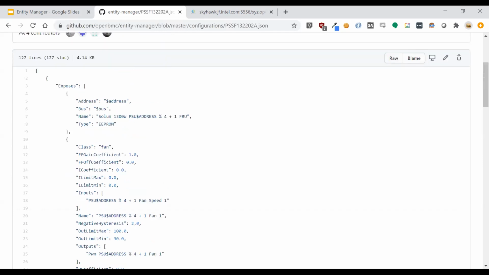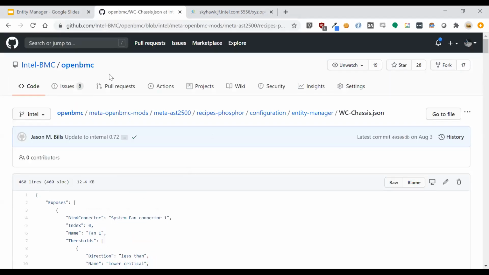Here, let me find this removes real quick for you. I'm on the page with it. Here we go. Okay, I found it. And this is in the Intel BMC. It hasn't been moved yet.